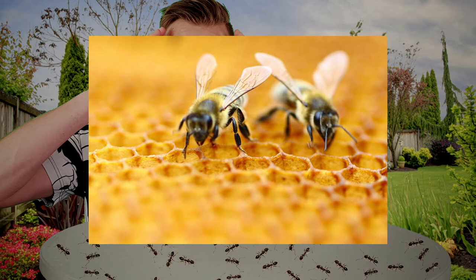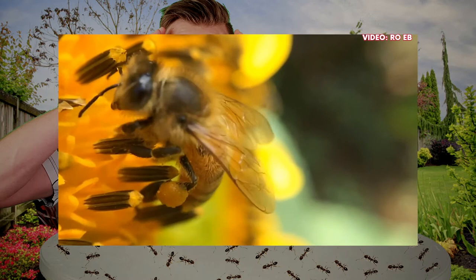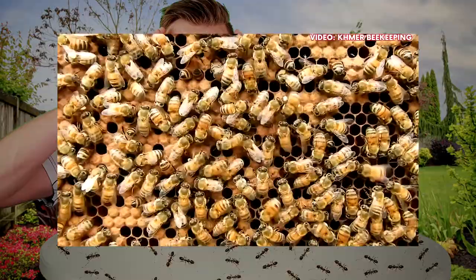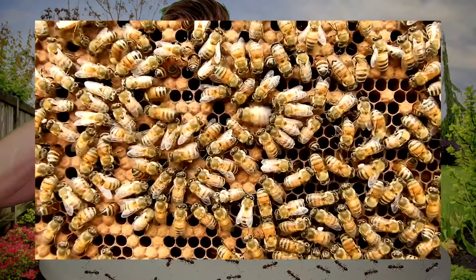In at number 7 is bees with their super intelligence. Bees are super smart — they're actually one of the most intelligent insects in the animal world. Not only do they have their own sophisticated means of communication, they also have extraordinary navigation skills. Bees use a series of movements called a waggle dance to tell each other where food is or where a good spot is to build a new colony. They can also navigate by remembering visual landmarks, using the sun's position, and using the Earth's electromagnetic field. Bees even know that the Earth is round, so they're already smarter than some people.